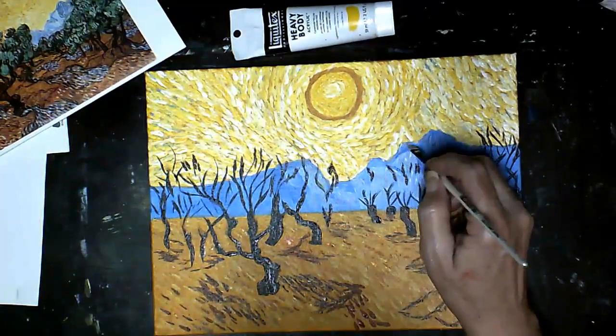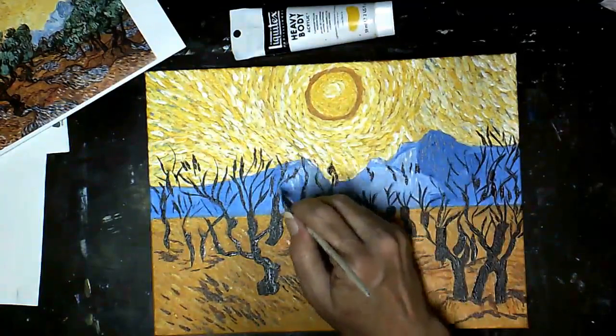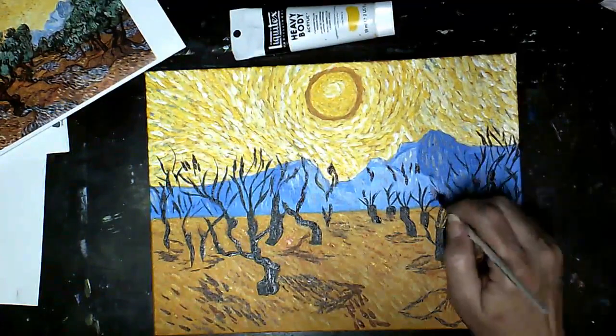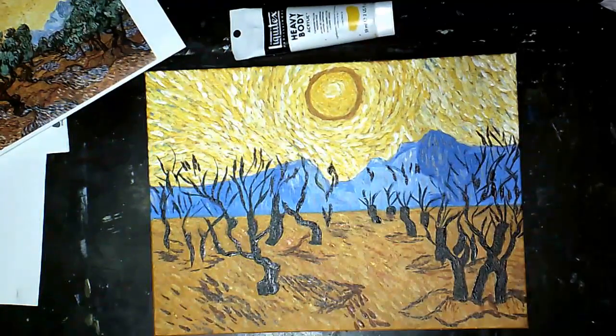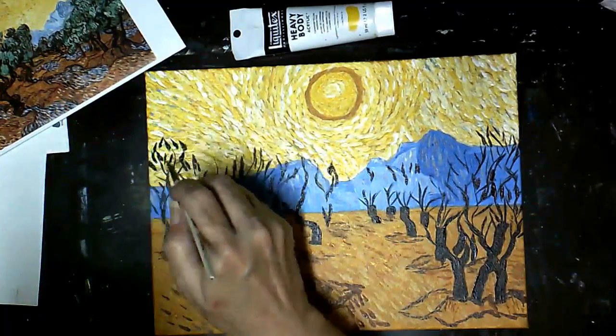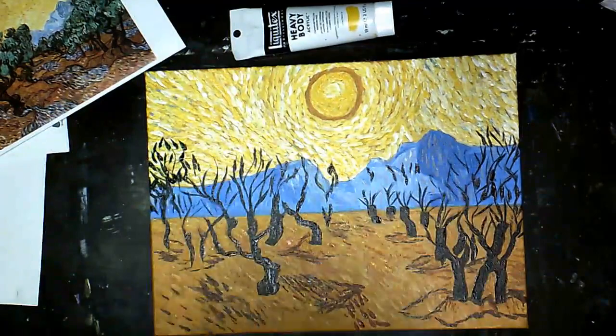Okay, so I had gotten a little bit ahead of myself before. Now I'm placing that burnt umber, burnt sienna and white mixture onto my mountains, in between the tree branches, even in areas that I know are going to be covered up with green for the leaves.